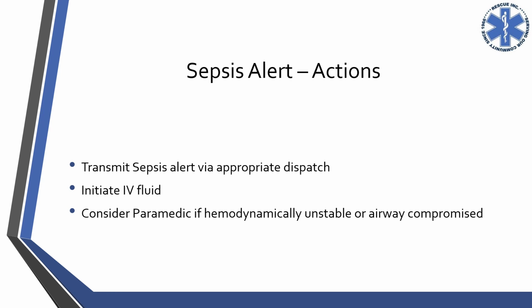It turns out we've been over-fluidizing them for years and years and years. And the more fluid they get does not equal more survivability. It's higher mortality. So if you hear a patient getting 2.5, 3 liters of fluid, especially going inter-facility, it should be looked at with some scrutiny. Ask the doc why. Talk to the nurse, find out why. Because it may make more sense to back them down to maintenance fluids and start vasopressors if they need that much fluid. Because at this point, they're just Michelin Man. That's all they are. You're Michelin Manning the person, and it's making them much worse because now that fluid will shift back into the lungs and put them in heart failure.